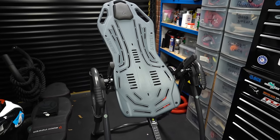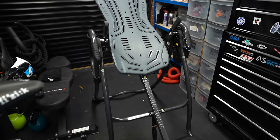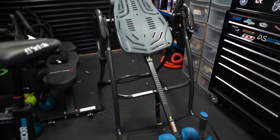And to be fair, it's a good one. It feels rock solid with me on it. It doesn't creak, it doesn't groan. It's a nice bit of kit. Would a cheap one have been just as good? I don't know, and I don't care now. Having spent time upside down, I know that doing so without having to worry about something going snap and then me going snap is a more pleasant way to do it.